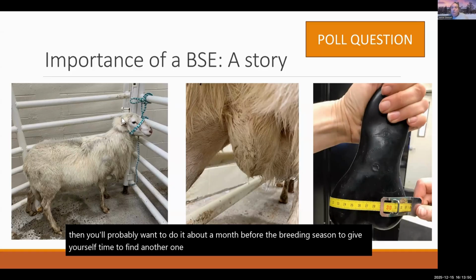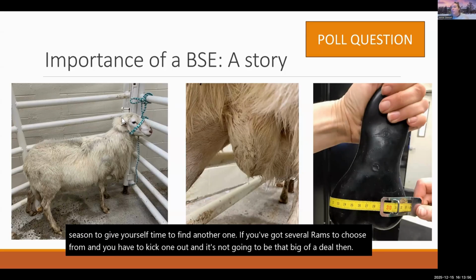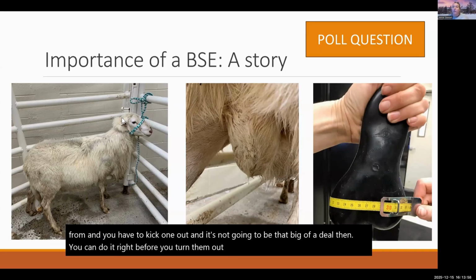If you've got several rams to choose from and you have to kick one out and it's not going to be that big of a deal, then you can do it right before you turn them out. You could do them a week before. So that's always an option too. That's why I kind of left that one vague.